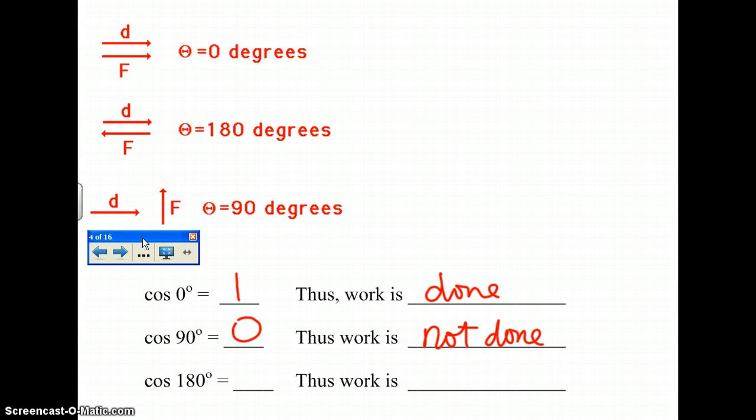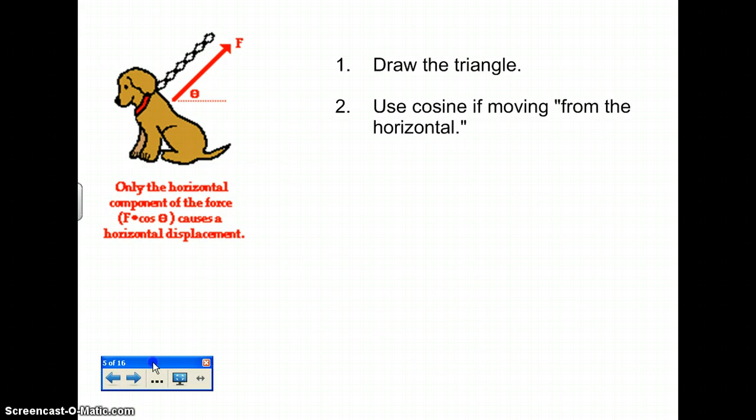And then our last one that we have here is, well, what if you apply a force and the distance goes opposite that direction? Okay, like for instance, you're talking about kinetic friction, not the applied force. Well, that's just simply going to be negative one. So work is still being done. It's just now you're putting a direction onto the work. So work would be like a vector quantity that you'd want to look at.